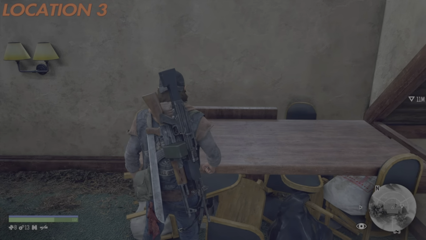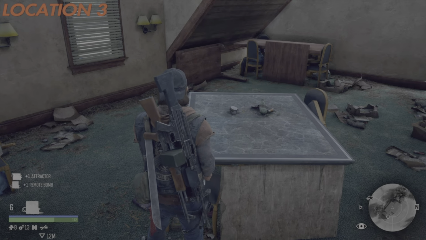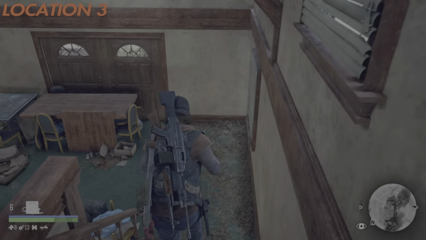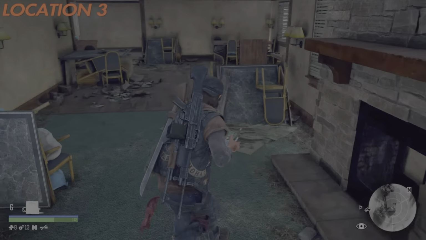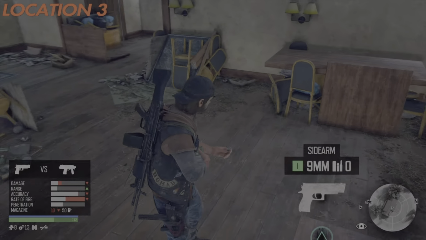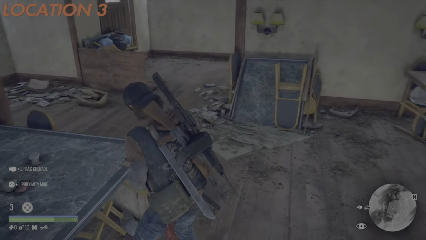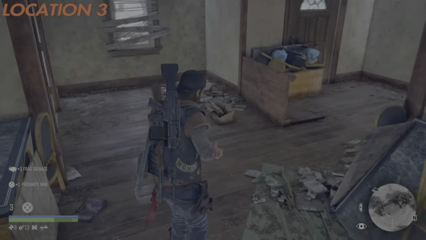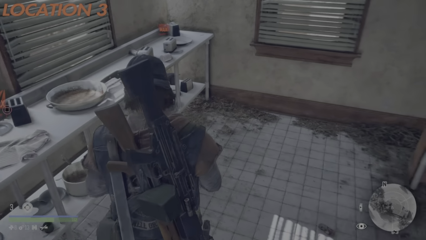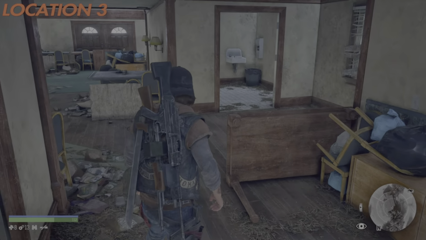Starting off first of all with a normal attractor, and on the next table here there is a remote bomb. Very nice to get a hold of, as they are quite hard to come by. Now there is also a 9mm pistol down here, which most people won't bother with, but here are the goodies. One frag grenade and one proximity mine. And as well as this folks, there is a great number of items in this house that can be used for crafting. Overall, a very nice haul from these three locations.